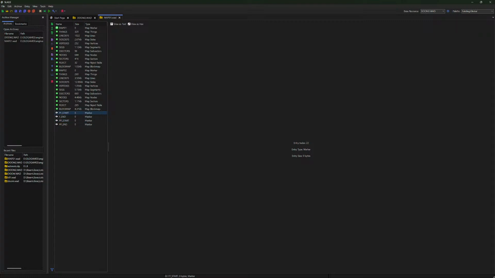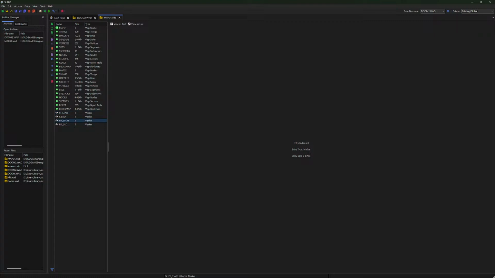And in GZ Doom, this doesn't happen. In GZ Doom, you can use anything as a floor texture, you can use anything as a wall texture. It doesn't care. But vanilla Doom cares, and there are certain limitations. For example, FF start and F end, I think they have to be 64 by 64. They can't be any other size. They can only be 64 by 64.